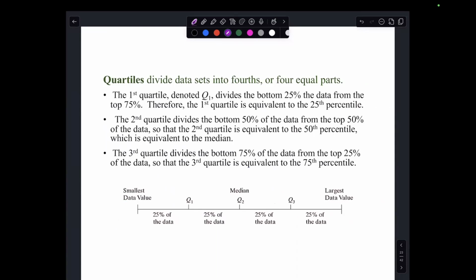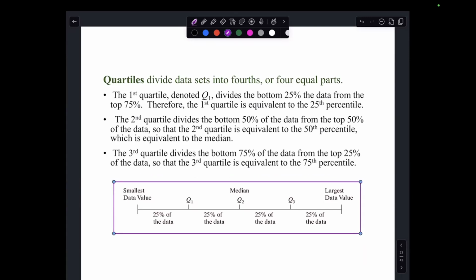When we're using the median, we use something called quartiles. There's a whole lot of words here, but essentially this picture down here is what I would put in my notes. The median divides all of the data in half. It divides the lower 50% from the upper 50%. So we divide the data set into quartiles, which means 4 equal parts.